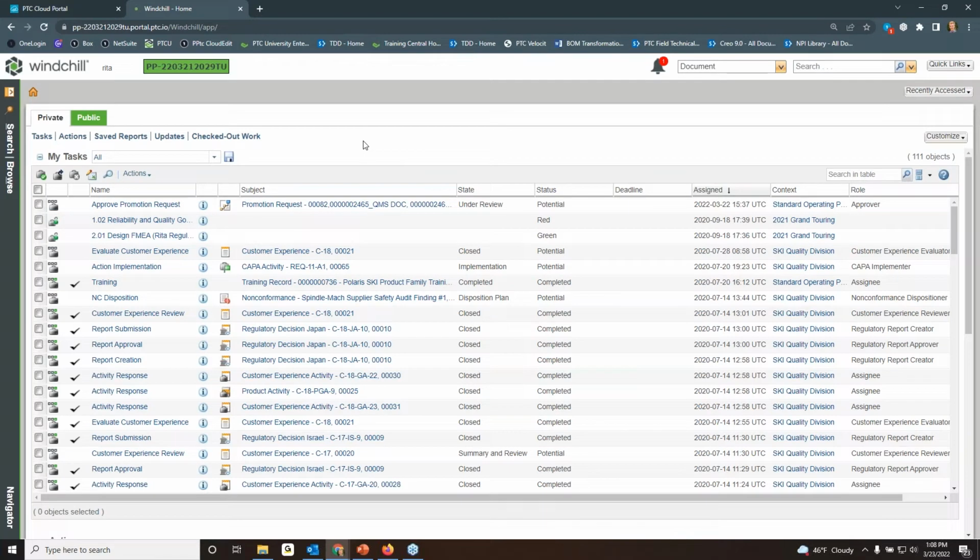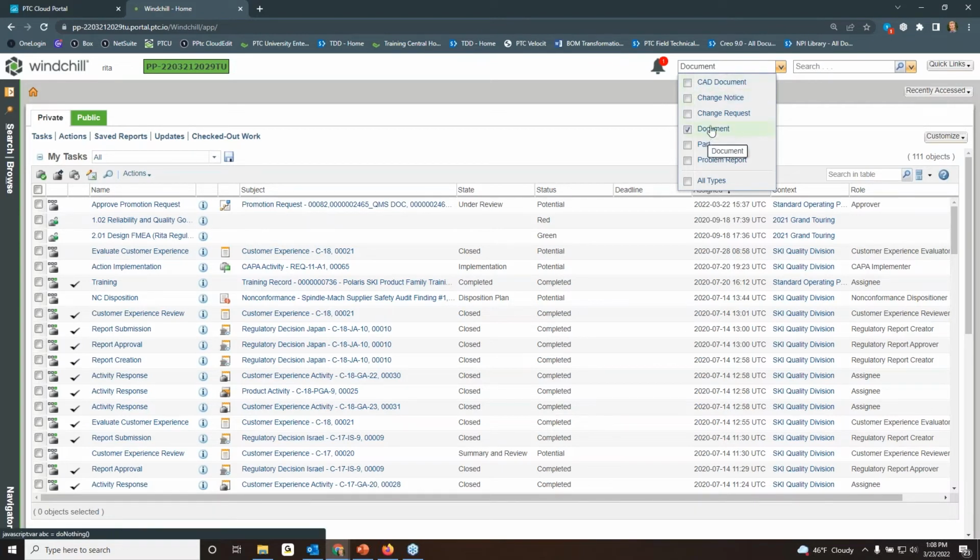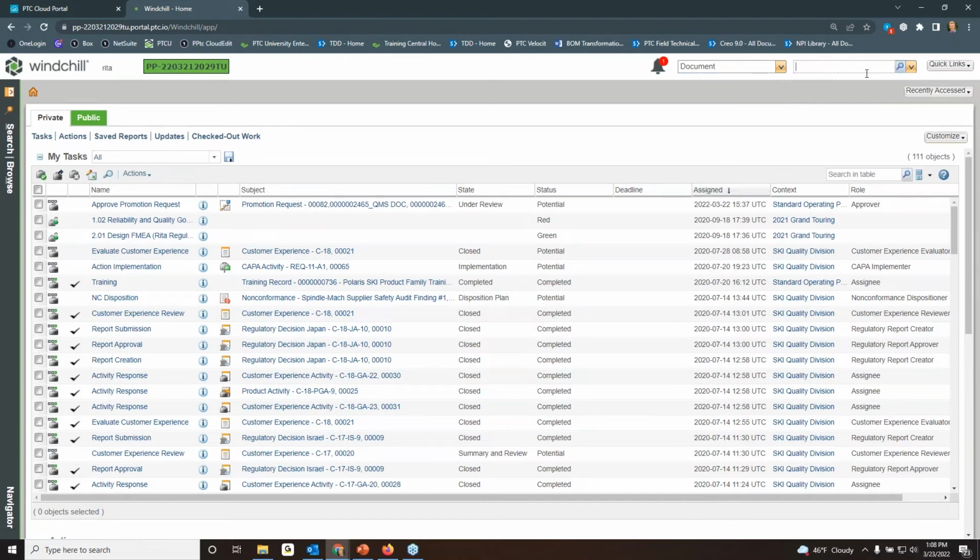So when we're talking about document control, one of the first things that Rita had to get used to was navigating and finding documents within the Windchill system. So there's a couple of different ways to do that. The first method I'll show you is the search function. So up in the top right hand corner of the screen here, we have this search function. And we can limit this to documents, change requests, any other types that we would want to. And again, this is all user defined. This is customizable as well. So we'll leave it on document and we'll just type a broad keyword in here. Let's just type in scope.